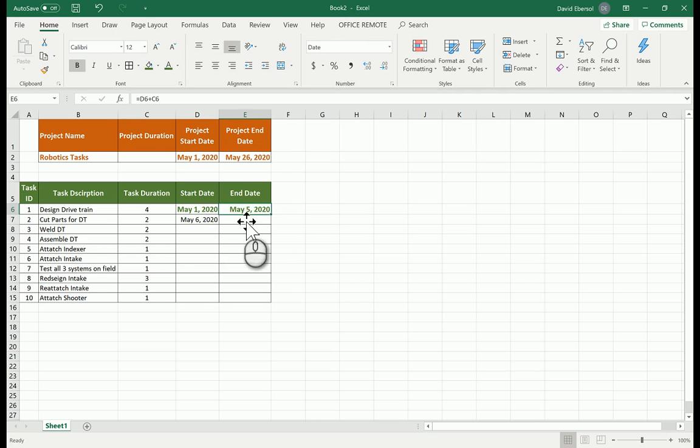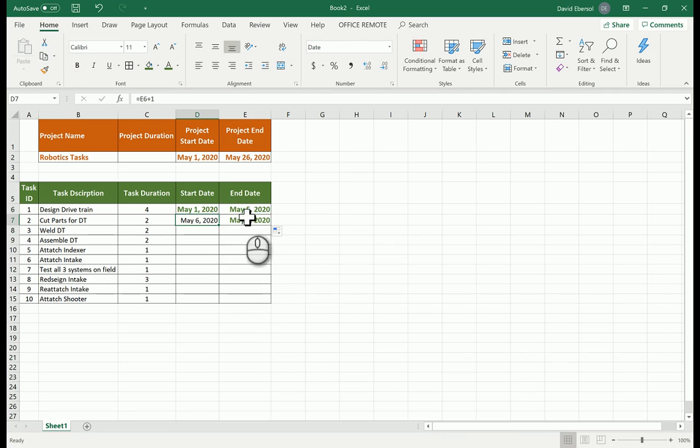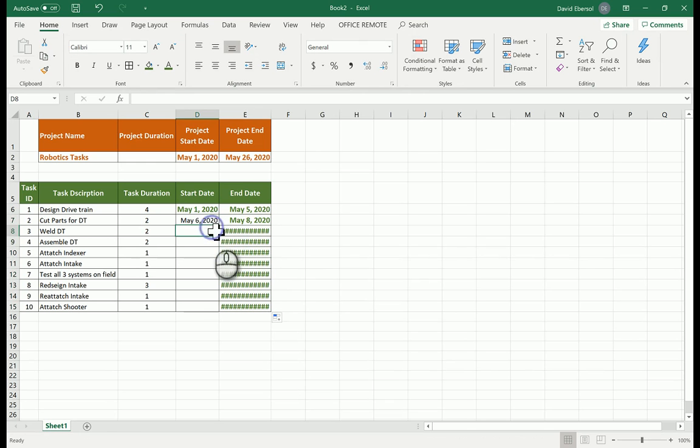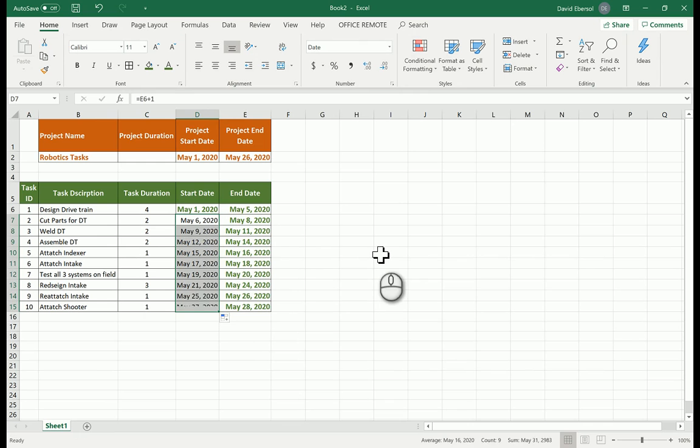So every time I have a start date, I'm going to add these 2. So what I'm going to do here is take this formula, grab this bottom right square and make that a plus, drag it down, and boom, it took May 6th, which is based off this, plus 1, and added the duration, which is here. You can see that in this formula. And if I do that the whole way down, it'll just keep doing it. But notice there's no start dates yet. So I'm going to go ahead and add start dates. Boom. And that populates. If I change the start date, everything else changes to match.